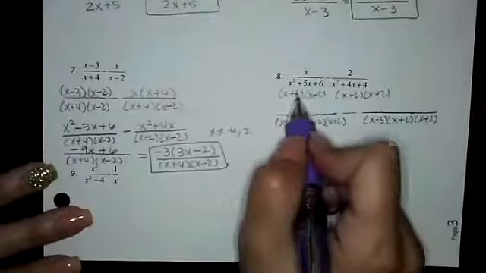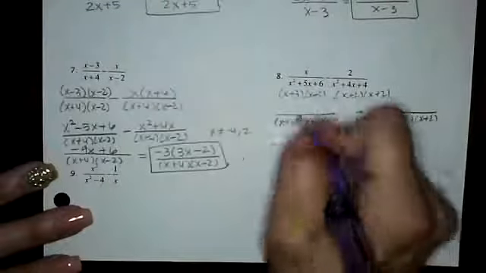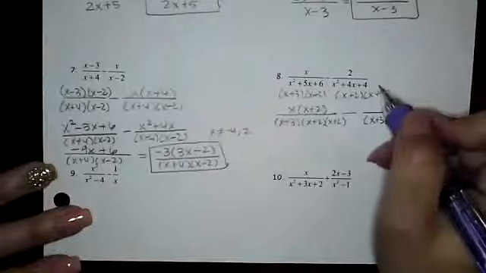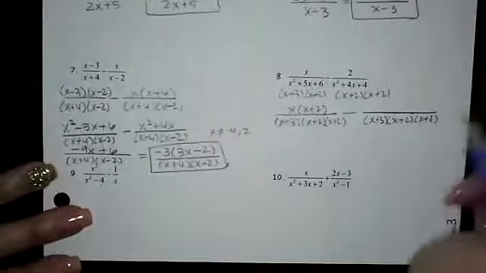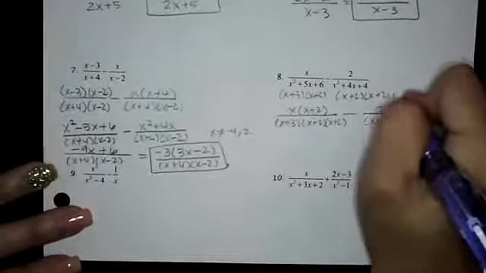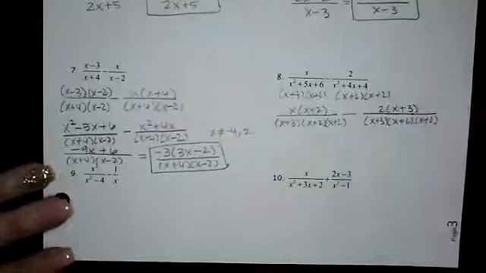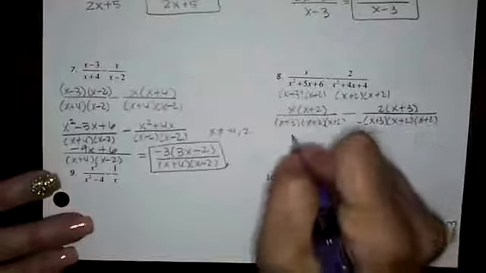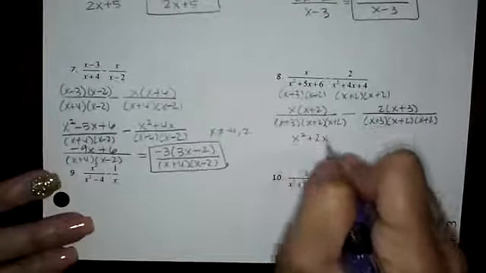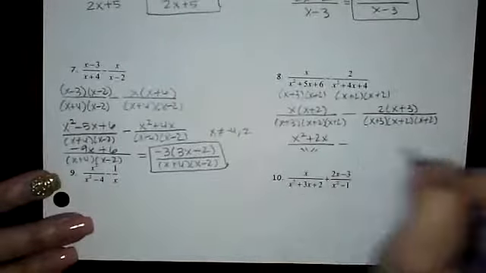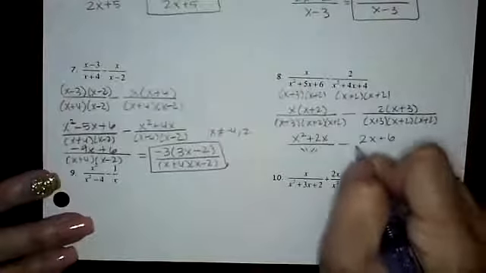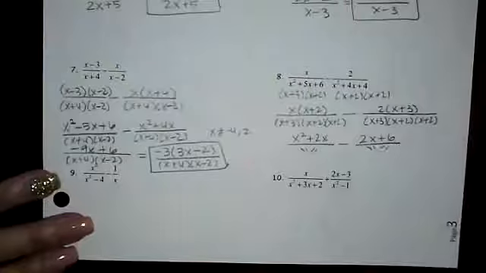Now to get from the first denominator to our new one, we multiply times x plus 2. So I multiply the numerator times x plus 2. To get the second denominator to the new one, I multiply times x plus 3. So I'm going to multiply this numerator times x plus 3. You've got to do that so that you're not changing the equation. We distribute and we get x squared plus 2x. I'm going to go ahead and write my quotation marks there so we don't have to waste time doing that. And then 2x plus 6.